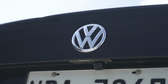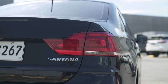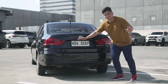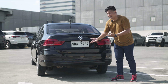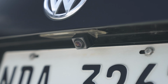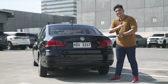You got this large Volkswagen badge right here, and the tail lamps. The tail lamp cluster is very Euro in its application. It's an all red implementation right there. It's the Santana badge, of course. That's not going anywhere. Right below, again, there's no dramas. You won't find any diffusers. You won't find any mufflers or any exhaust ports right there. But one thing about this budget car is that it does have a backup camera. What other budget car at this price point has a backup camera? Probably smaller cars, but on this one, it's got it right there.